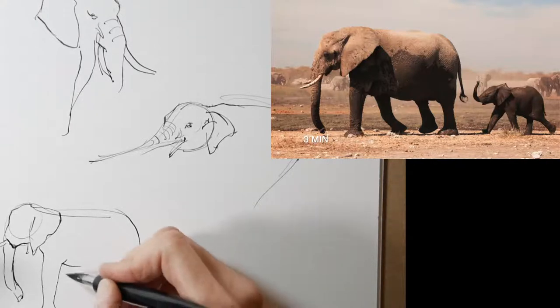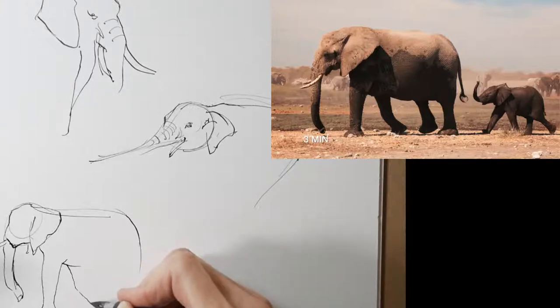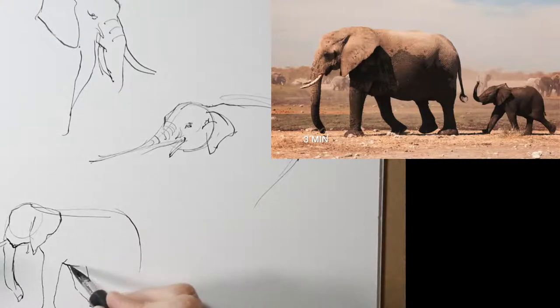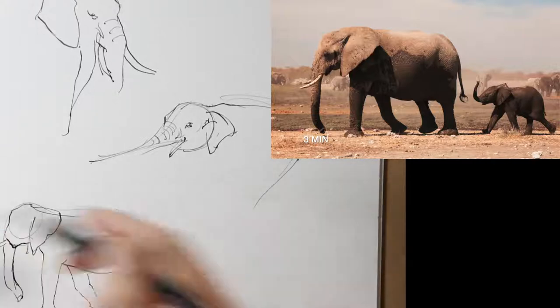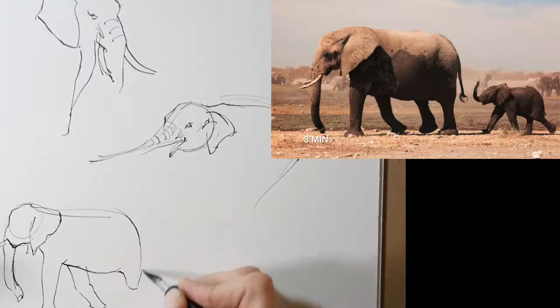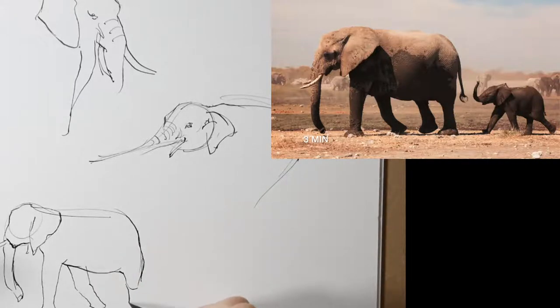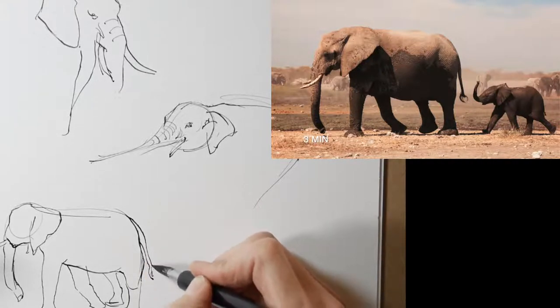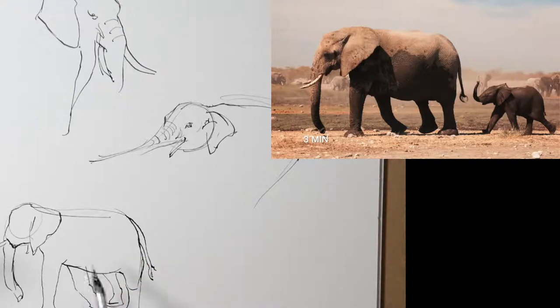We can't constantly backtrack with our marks, constantly second guessing, is this going to be the right one? Is this going to be the right one? We just have to lean in and trust that hopefully the direction that I'm sending this line into will be good enough. And maybe it'll hit it just so. But if we're timid and scratching away, that's always going to read worse than a line drawn with chutzpah. Even though that line technically might not be exactly where it should be, a mistake done confidently trumps a perfectly drawn line that's all timid and second guessing.